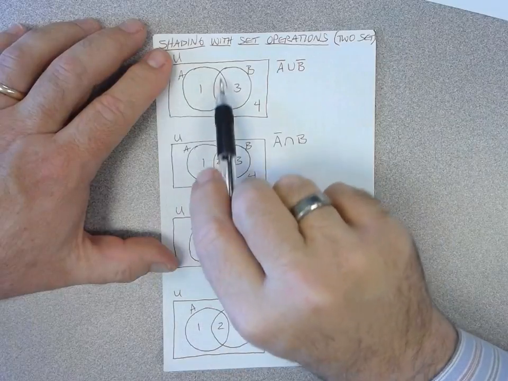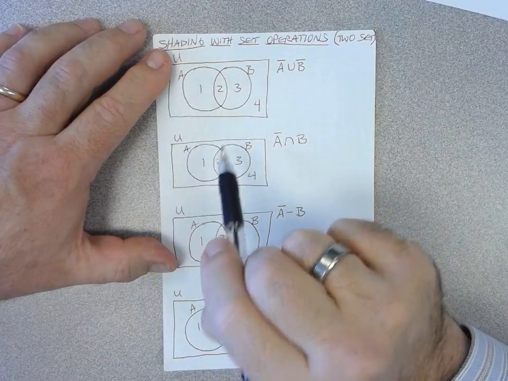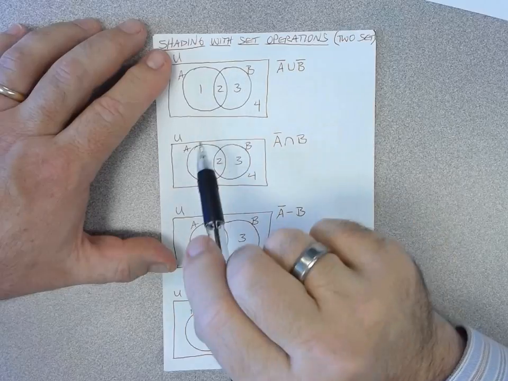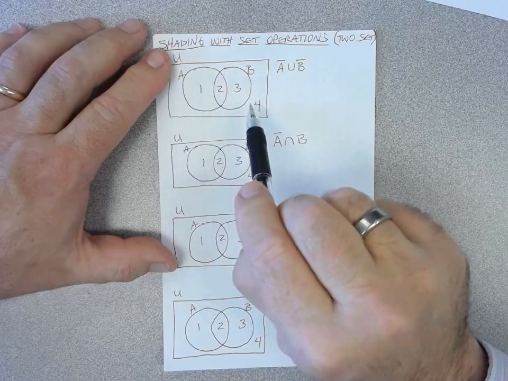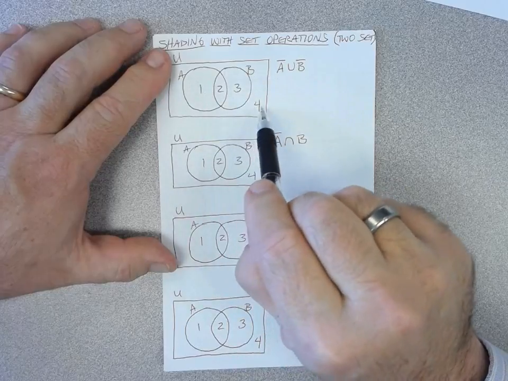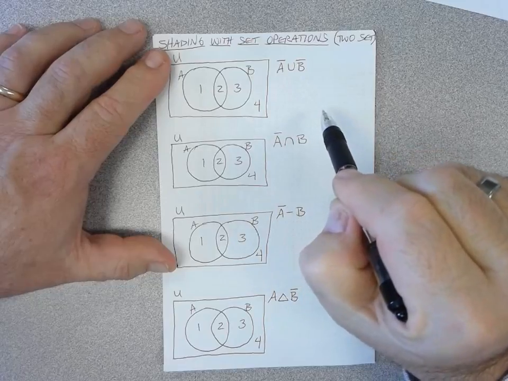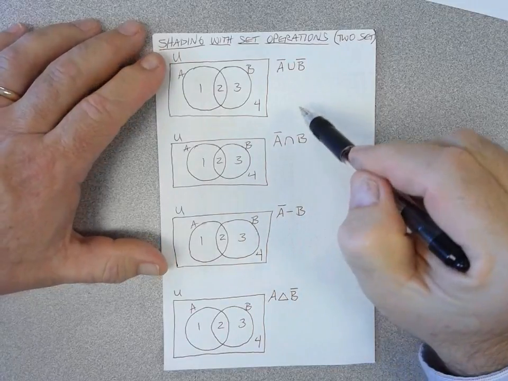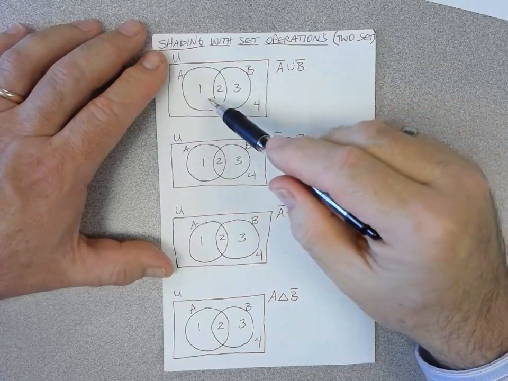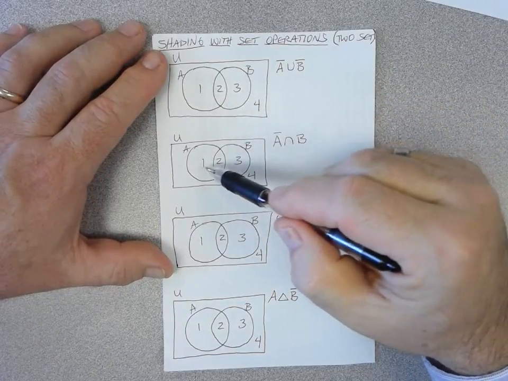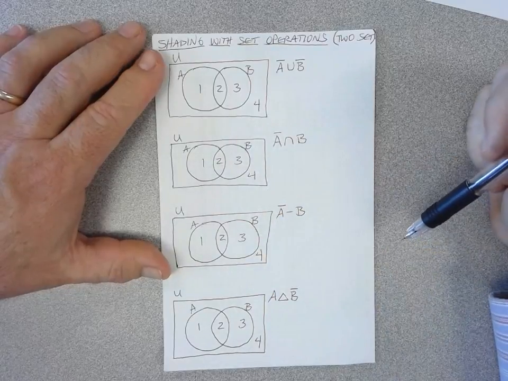We would say that A contains the elements 1 and 2, B contains the elements 2 and 3, and in the universal set, what's not in A or B is 4. That will help us be specific at the end about what parts of the Venn diagram are included in the result. So I just put a number in each of the 4 regions of each one of these Venn diagrams.